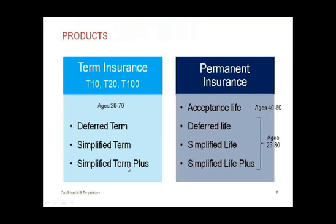So now we're going to talk about the sales process just briefly. I'm going to wrap things up and we'll open up the lines for any questions. A lot of brokers in the marketplace today are kind of reactive in the terms of their sales process. What do I mean by this?